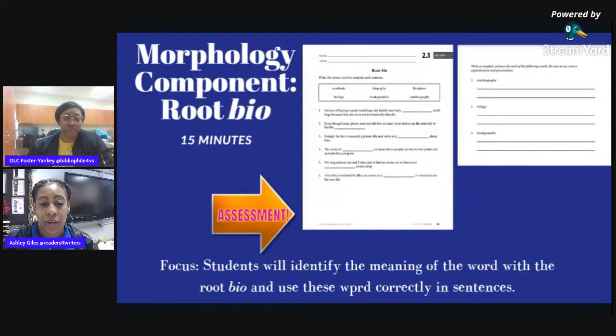I remember being a teacher. If my students were familiar with the root, the prefix, or the suffix, they could attach that prefix or suffix to any word, and that will help. If they know the definition, they're going to be able to figure out the meaning of that word. So hopefully you're really focusing on this word work part, this morphology and prefixes and suffixes, because it really helps students to be able to decode words that they're unfamiliar with, that they're going to come across.